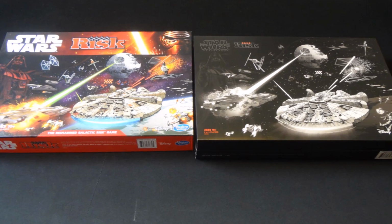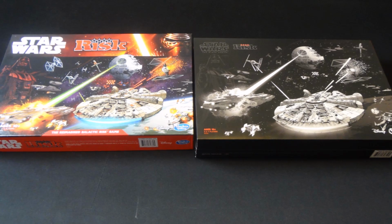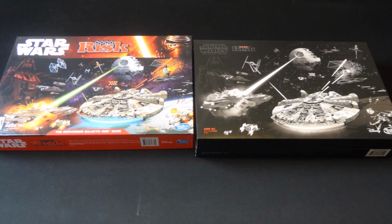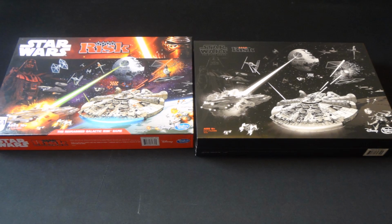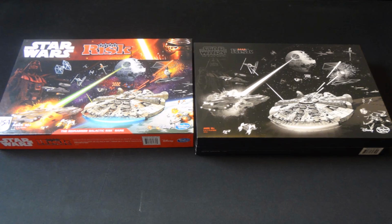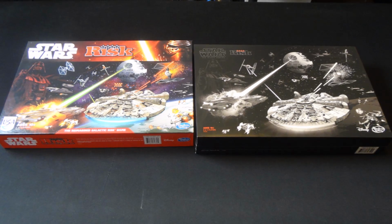Today I'm just going to do a comparison of the two editions of Star Wars Risk. You've got your normal edition you can see on the left, and then you have your Black Series on the right. And they are substantially different. The cost for the regular edition is about $25 or less. I have seen it for less. On the right, you can get it solely through Amazon at this time for $50.